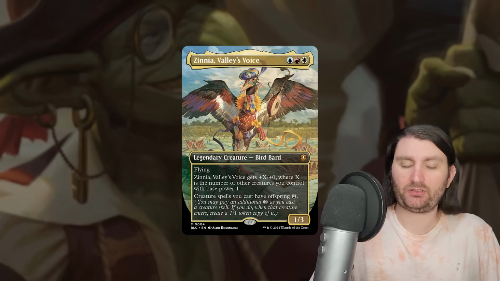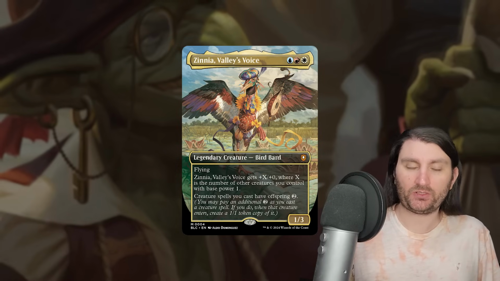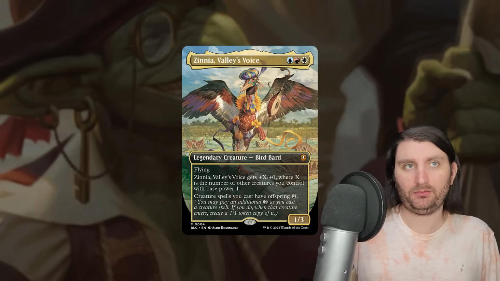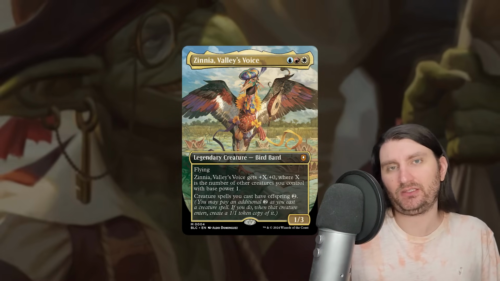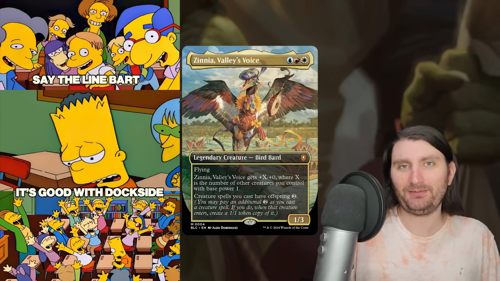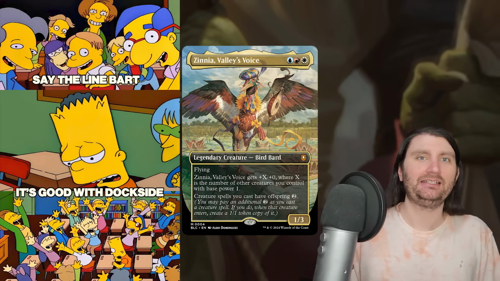It does enable some combo-y elements, but from what I've seen of the Zinnia builds that people have been working on, it is really mostly going to be value oriented. What's the obvious thing, guys? Say the line, Bart. It makes you another Dockside. It copies a Dockside. We know that's good.